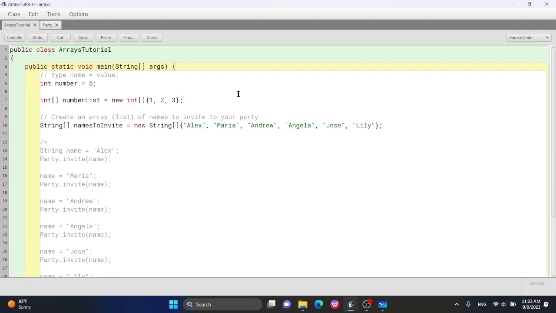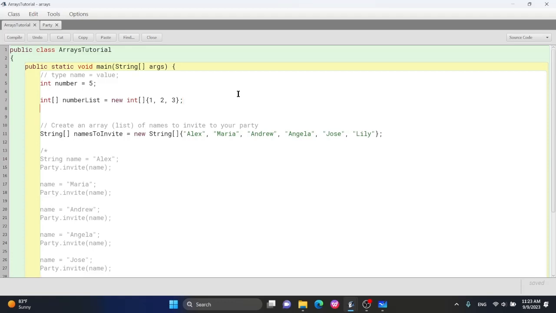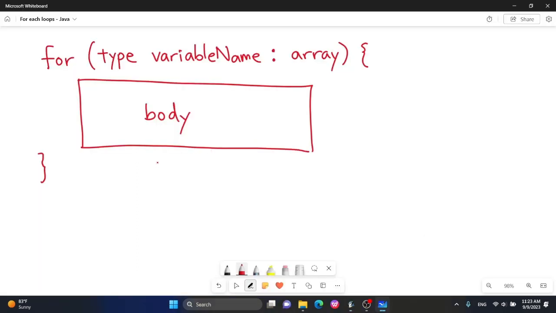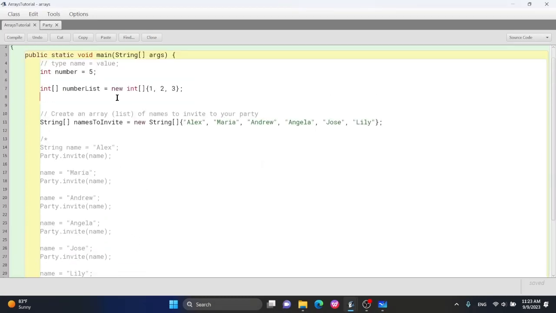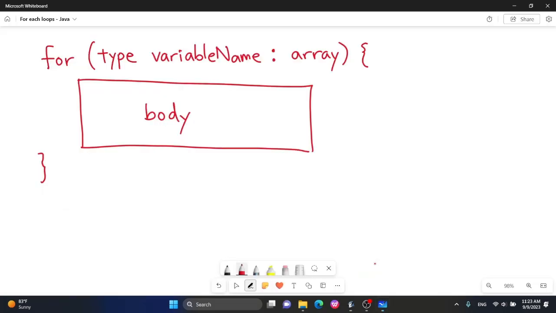And I want you to practice for this number list. So up here we have this number list. And so what I want you guys to do is to first write a for loop. Okay, so first write a for loop using this syntax. And you have the example from down here. So how would you write a for loop to go over each of these numbers in the number list? Okay, so maybe you can pause the video, you can rewind to see this.